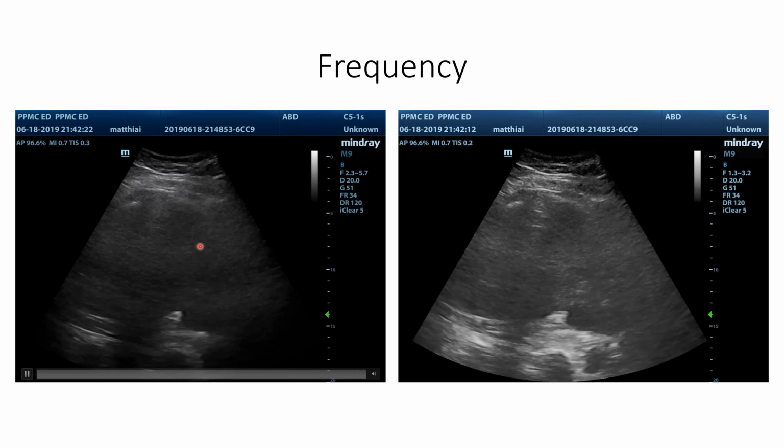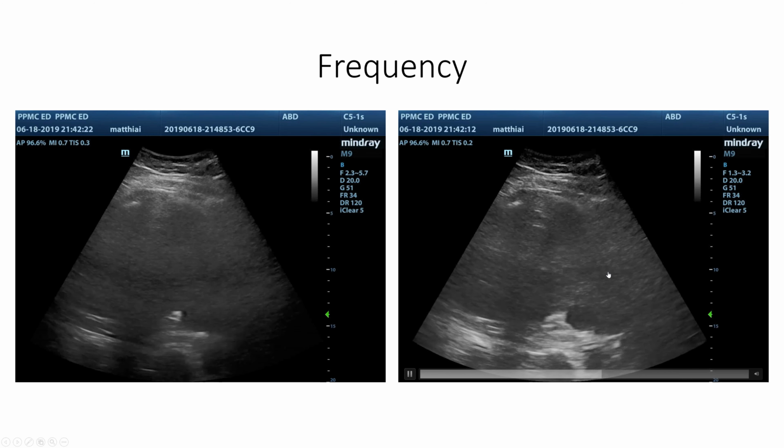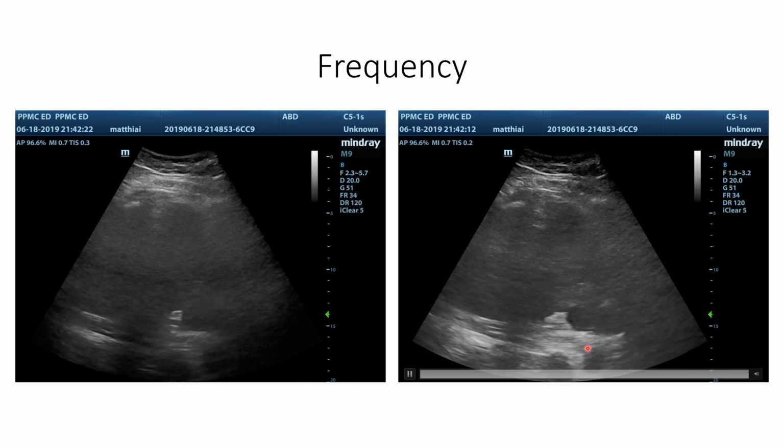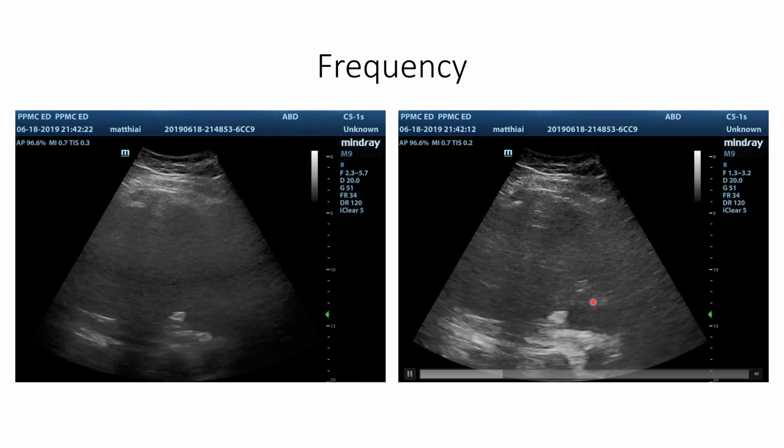When I drop down the frequency to this lower range here, now I can pretty clearly make out that the IVC is round like a basketball, and I'm a little bit more happy about giving that nice dose of IV Lasix. So typically higher frequency, better picture, but you have to understand the exception is when we're having difficulty seeing deeper structures in obese patients or steatotic livers or other things. Turning down that frequency to a lower frequency is going to help us see our object of interest in the far field.